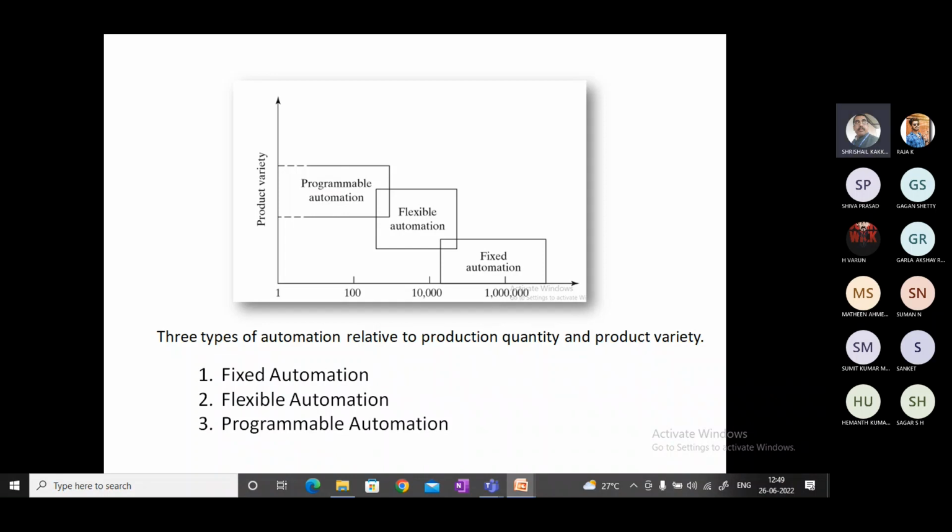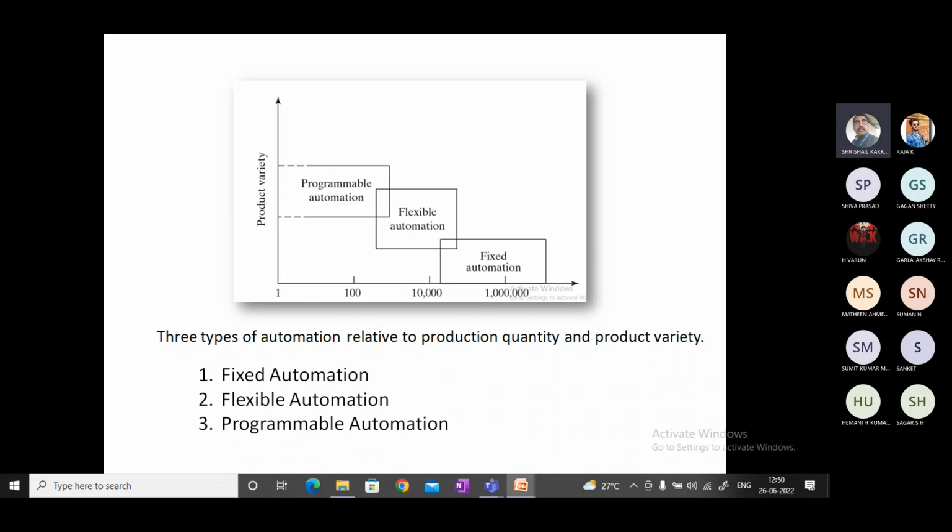It is very suitable for mass production. Mass production, in the sense that I have a lathe and I'm going to do very small turning. I'm not going to do any threading or other operations throughout the life cycle of the operations. Whatever automation I do with the available existing systems or parameters is called fixed automation. Here the product output will be maximum, but the varieties of production will be very, very limited. Let me come to the flexible automation.